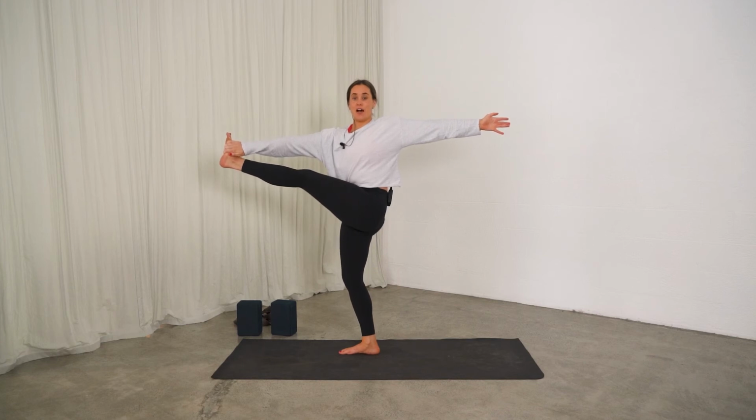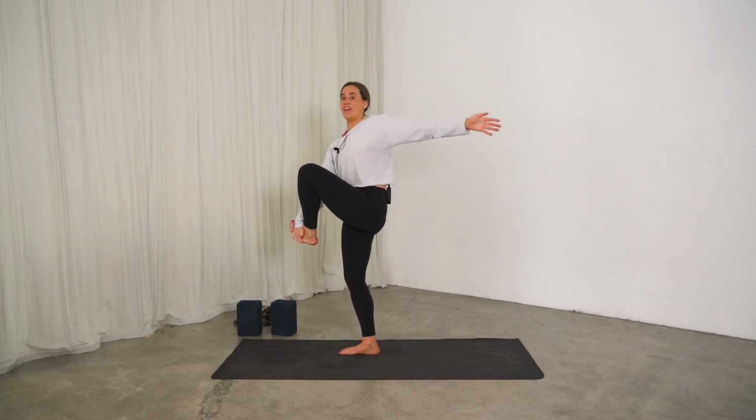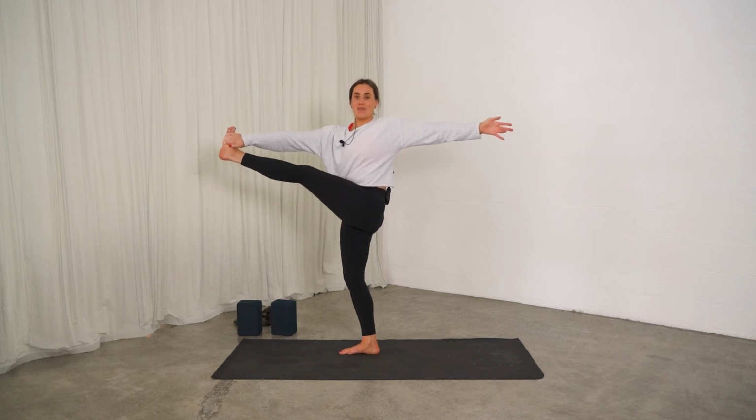And if you are going for the full expression of the pose, see if you can really find an extension. So lift through your spine and really extend through the top leg. And if you're like me, wobbling about, see if you can embrace the journey and the wobbles on the way.